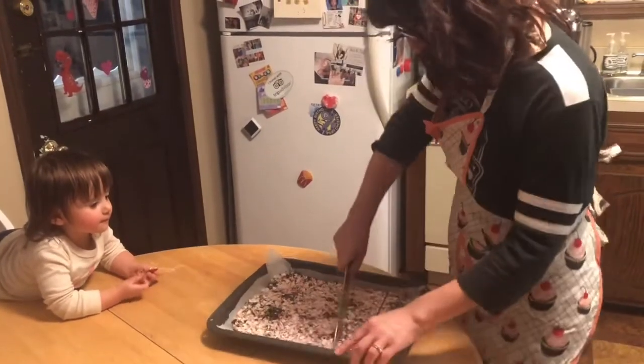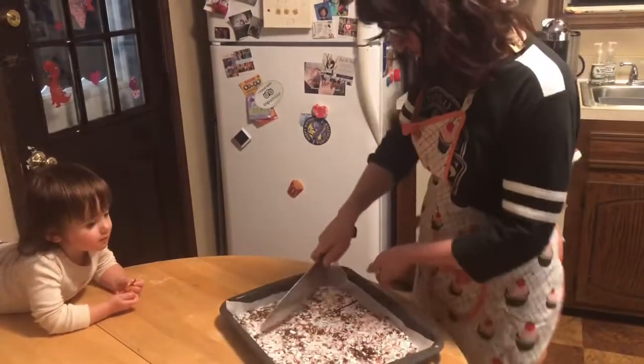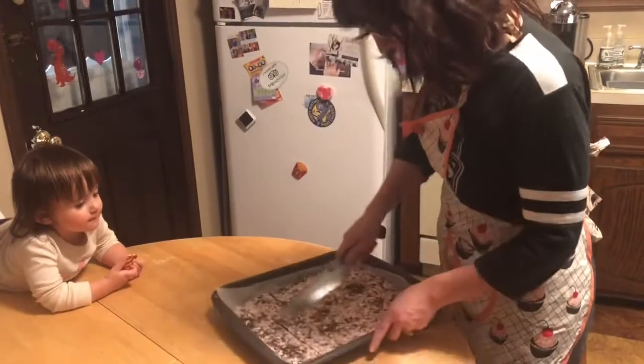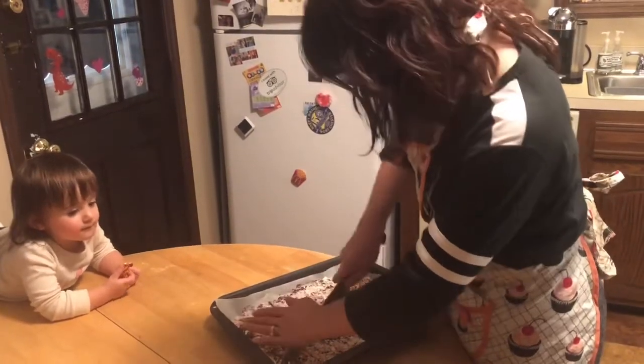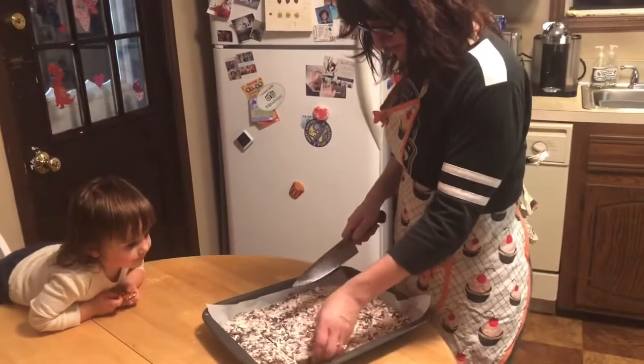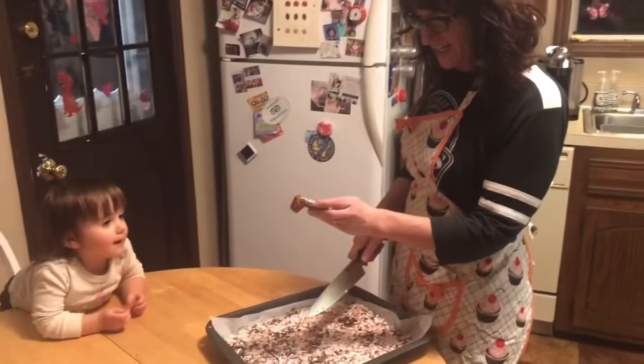But as Melissa's continuing to cut that into a second row, I'm going to ask if she can go ahead and just cut a piece off, just so that we could show everybody what it would look like as a completed piece. Alrighty. Pretty? Very pretty. Very Valentine-y with the red.